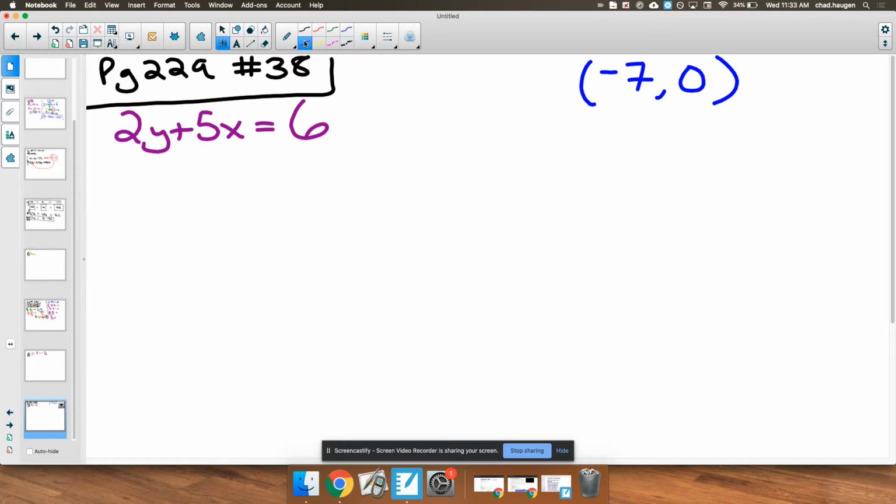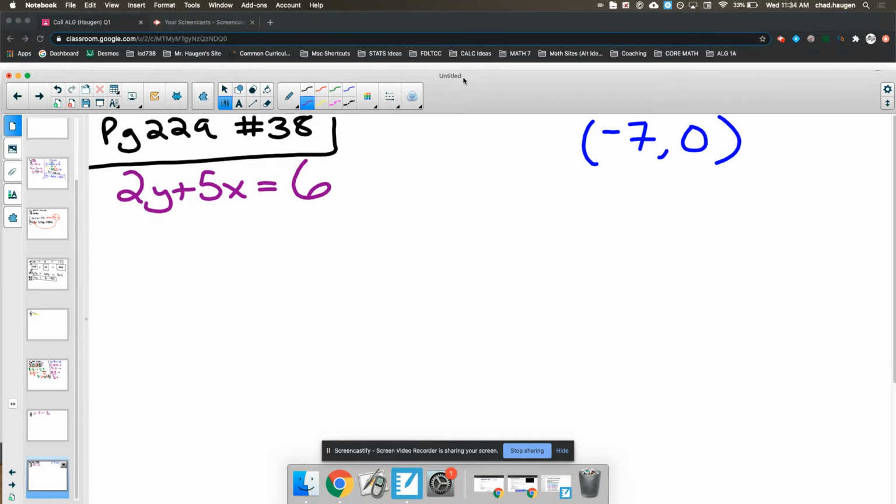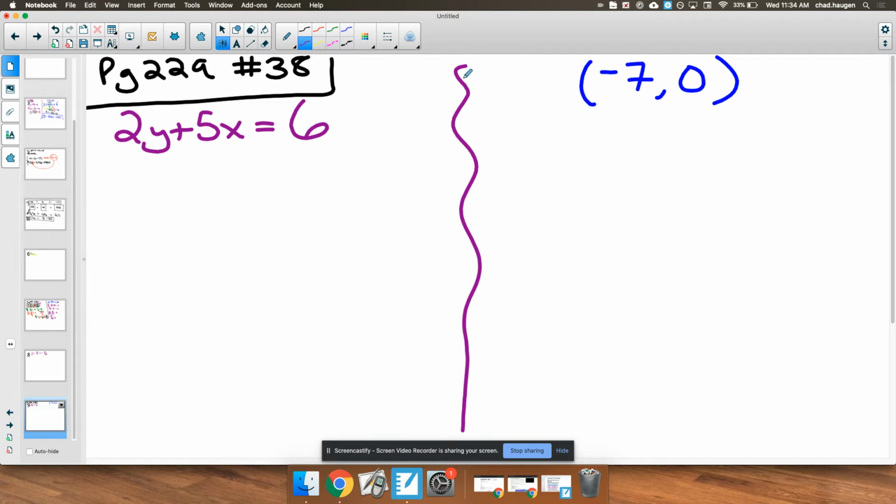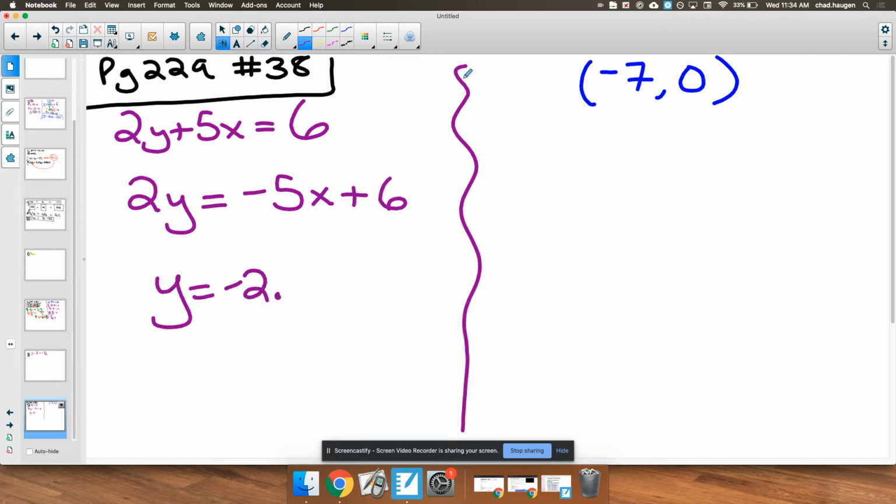So in order to make an equation of a line, we need at least one point, and we need the slope. Well, here we have one point, but we don't have the slope yet. So what we're going to do is steal the slope from this old equation, this purple one. To do that, I'm going to solve for y. That makes it easy to steal the slope. I'll subtract 5x, and then we will divide by 2, right? Negative 2.5x plus 6, right? So now I can see the slope of this old one is negative 2/5. I can see that right there.